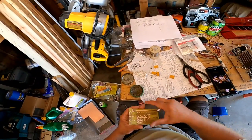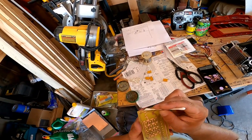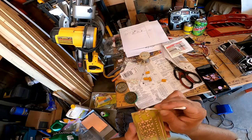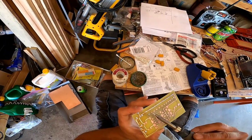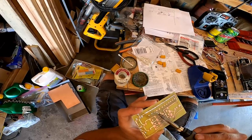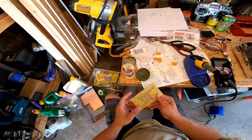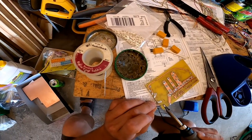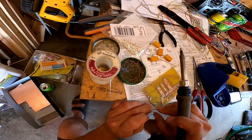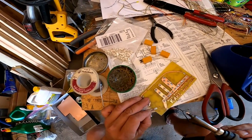The next thing I want to do is get everything tinned. So to tin it all, I need some flux. I need to get some flux where I want to get some solder. So now that it's all tinned, now we can start putting things on it. And his negative also gets a little dab dab.